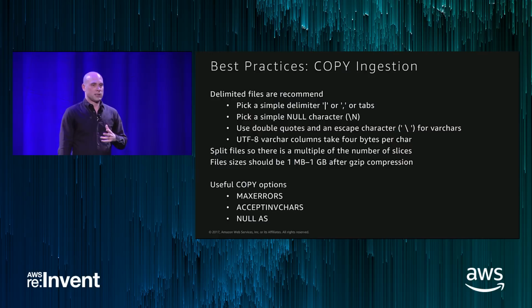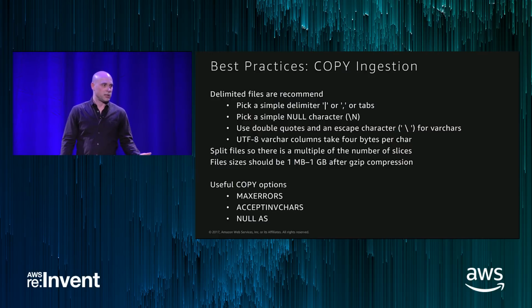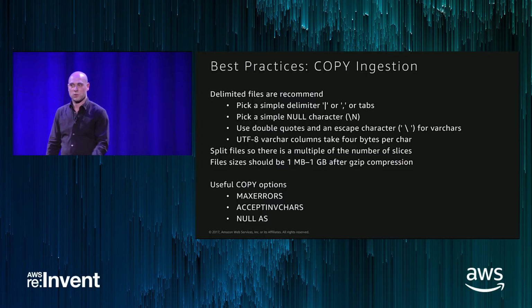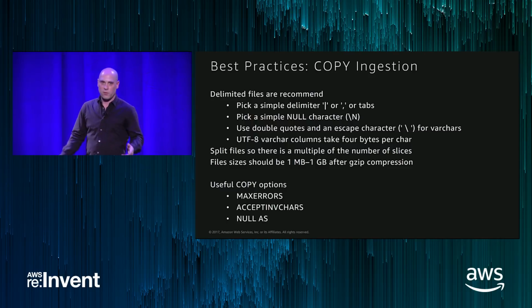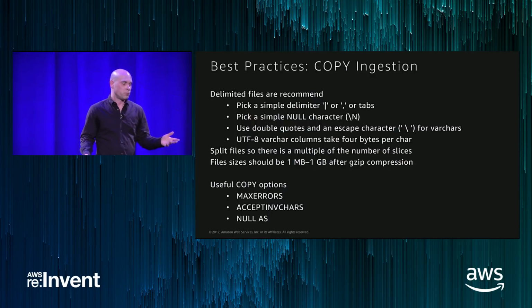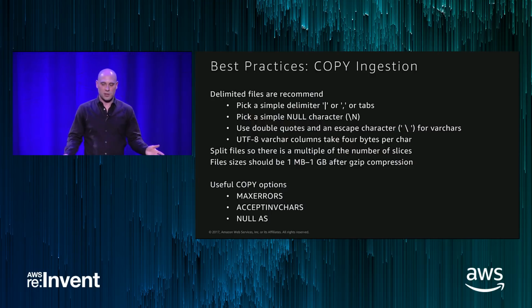A few more best practices on copying data. I recommend using delimited files. Yes, we support Avro. Yes, we support JSON and fixed width format. But delimited files are easy to work with. They're also very fast in Redshift. They're pretty much the fastest file type we have to load.